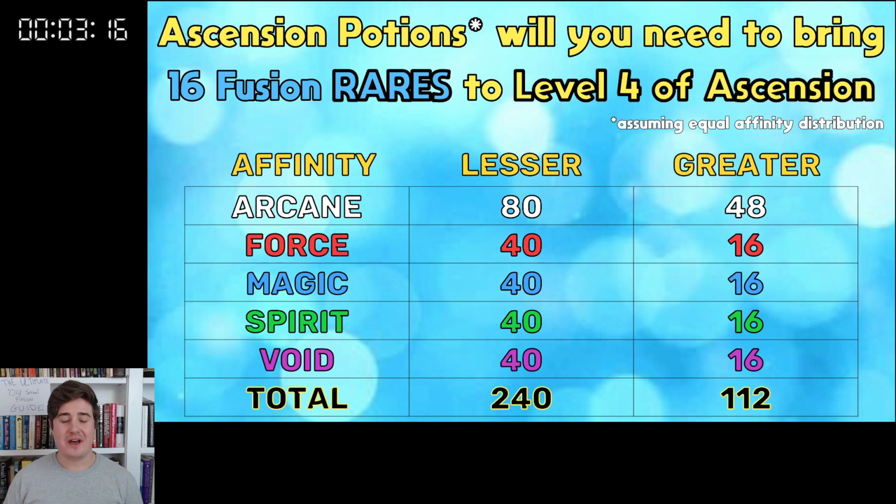Let's break it down. For our 16 fusion rares, to bring them to level 4 or rank 4 of Ascension, we will need both Lesser Potions and Greater Potions. From the Arcane Keep, we will need 80 Lesser Potions and 48 Greater Potions. Then from our Affinity Keeps, again, the numbers are all the same: 40 Lesser Potions and 16 Greater Potions. This gives us a grand total of 240 Lesser Potions and 112 Greater Potions.